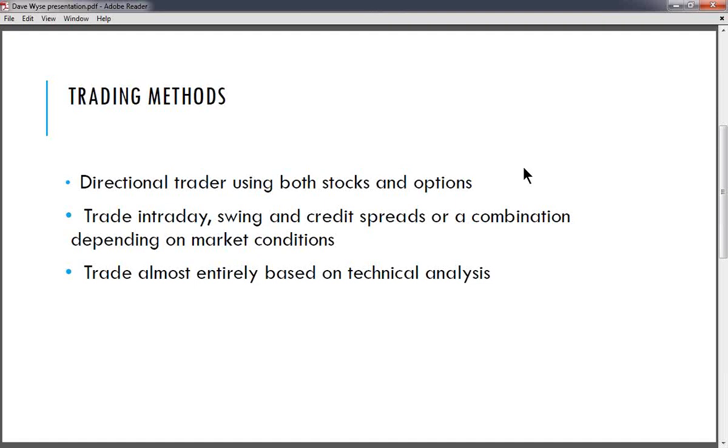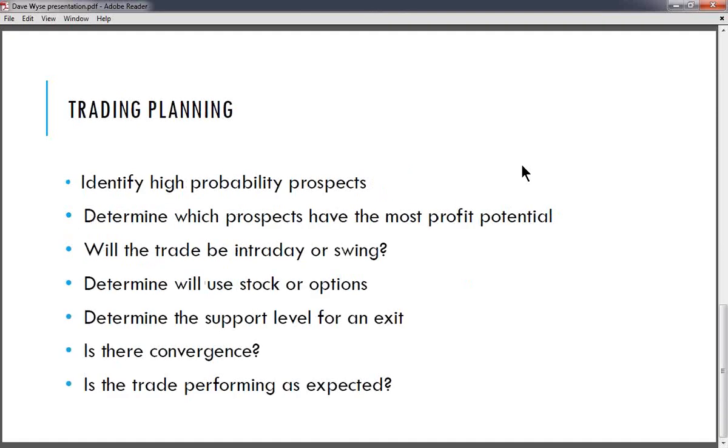I mean, I know a symbol. I have no idea what the company does. I just know technically it sets up really, really nice. And the trading plan that I go through, and I'll get into a little bit more detail of this, but basically I have to identify high probability prospects.